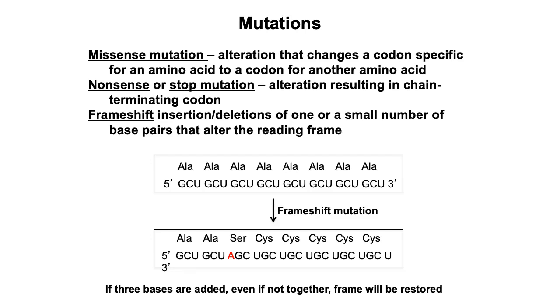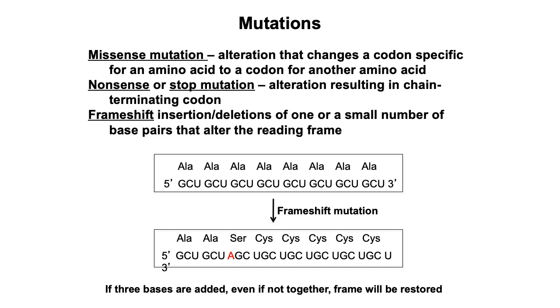So the ALA that keeps getting repeated on the top is the abbreviation for the amino acid alanine. And the nucleotide sequence under it, GCU, GCU, GCU, is a codon that specifies alanine. But when you add an adenine, an A base, into that mRNA, you change the third alanine into a serine. And that is not the only change you make, because now none of the rest of the codons are GCU. Now they've all been shifted by one base, so they're all UGC. And that encodes cysteine.